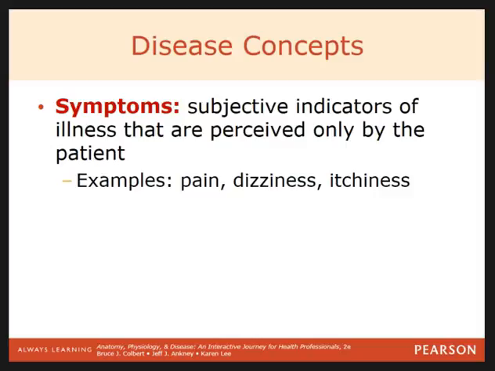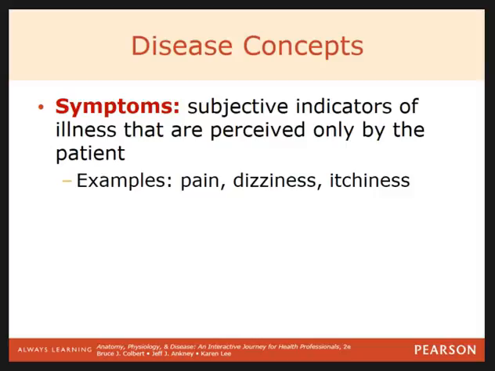They could have the exact same, let's say they broke their arm. If you're intolerant, you're going to be in a lot of pain. If you're very tolerant, it may be achy to another person. So that's just an example. Dizziness, itchiness, nausea, how nauseous are you feeling? Those are all something that is a perception by the patient.